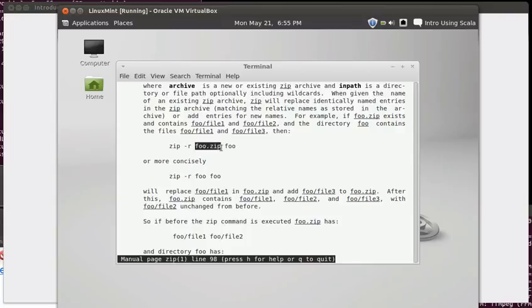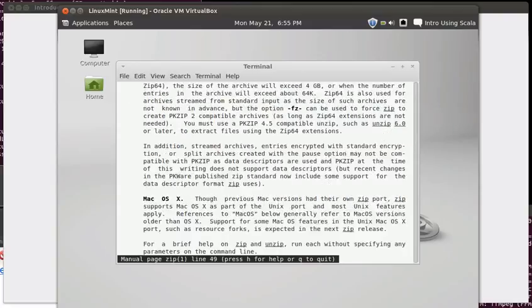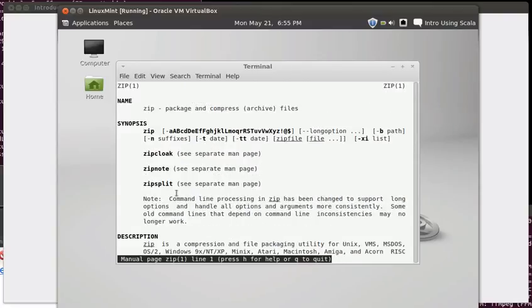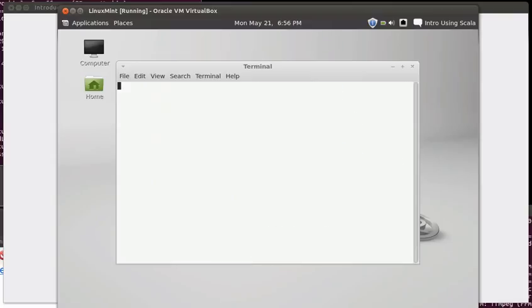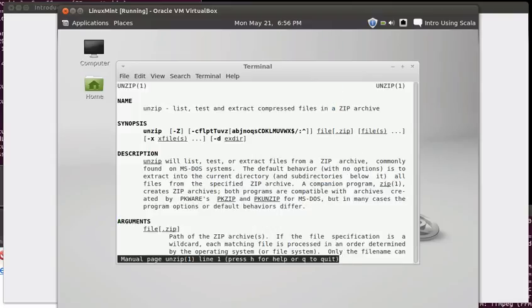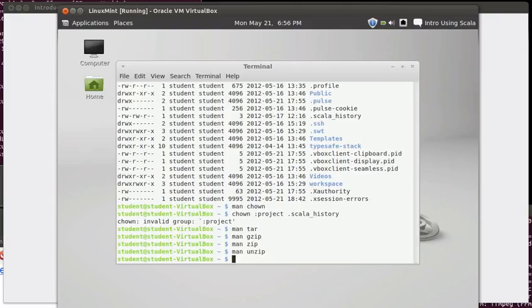You're going to stick them in a file called foo.zip, and you are zipping the entire contents of the foo directory. So this can be helpful. Sometimes you will need to unzip files. And there is an unzip command that will let you do that. So if you've downloaded something and it was not in a gzip tarball, but it was in a zip file, you can unzip it using the unzip command as well.